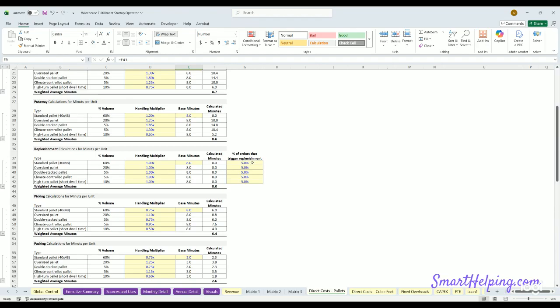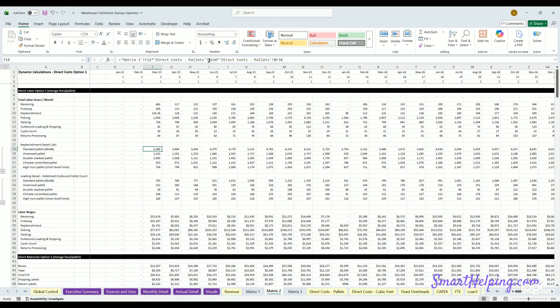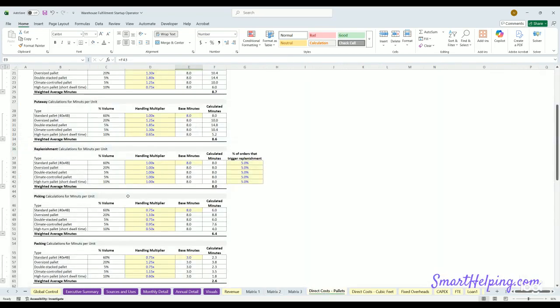Now with B2B, usually you're shipping whole pallets, so it's not often that you have to take a pallet and replenish the pallet, there's not a lot of that. You're usually shipping in whole pallets for B2B stuff. So this is a lower percentage. And then we're doing that percentage times the number of orders per month for the different pallet types. And then we're multiplying that by F38. And F38 is the calculated minutes for each of these, and we did it for each of the 5 types.